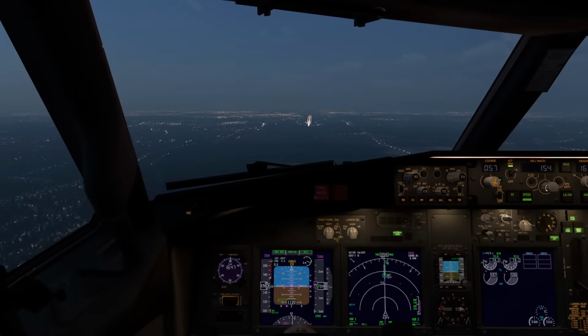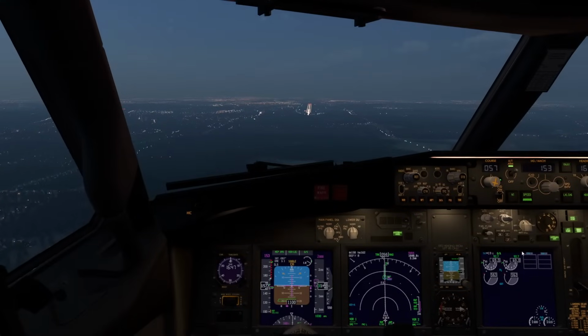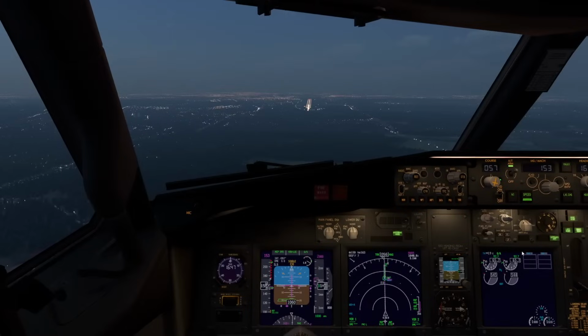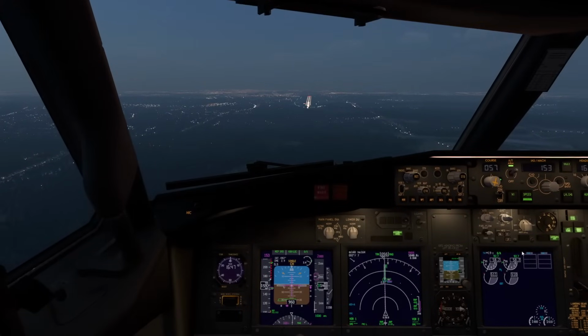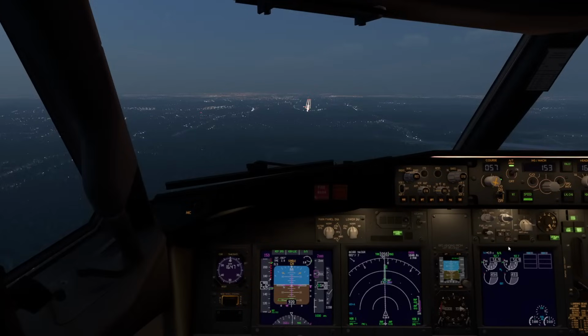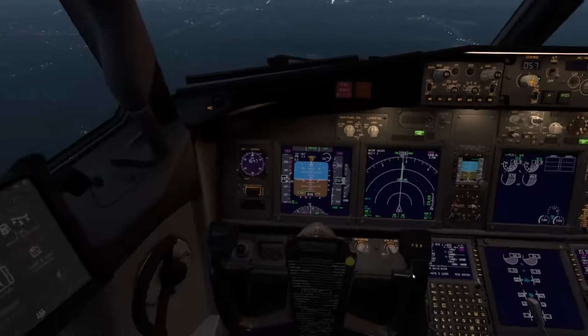And we want to go down to 153 knots. Slightly. Yeah, it's going to sit. All right, 1,000 feet. And we are going to disconnect the autothrottle.